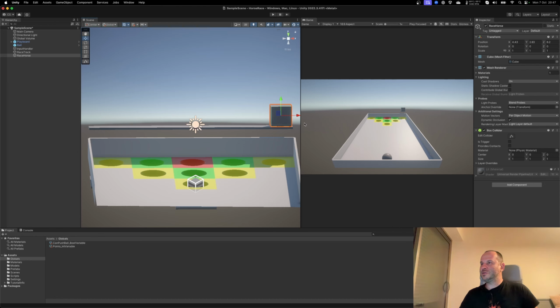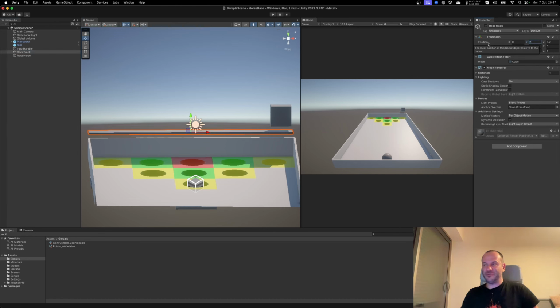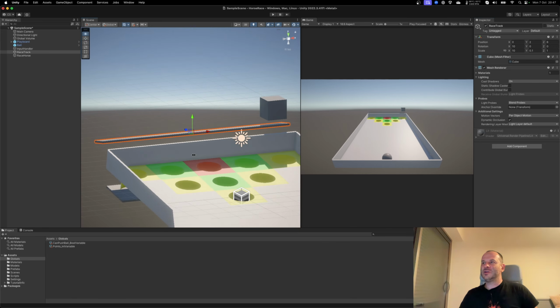From here, something's bothering me. 2.5, 2 and Z 6, and I'm gonna rotate it minus 10 degrees, yeah, but not now.